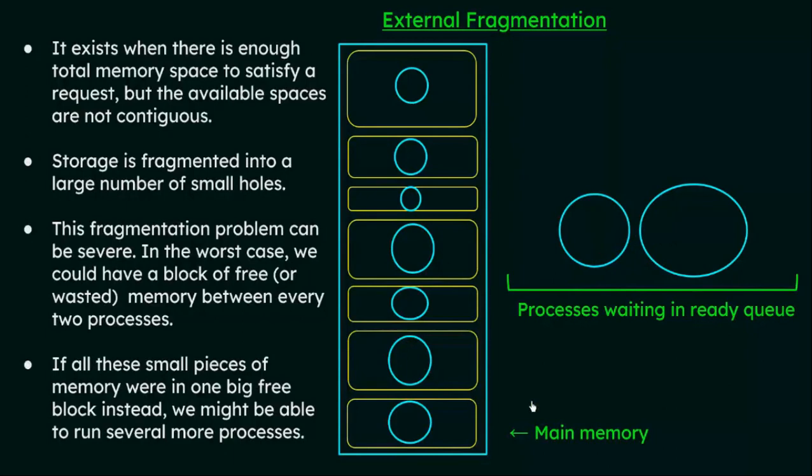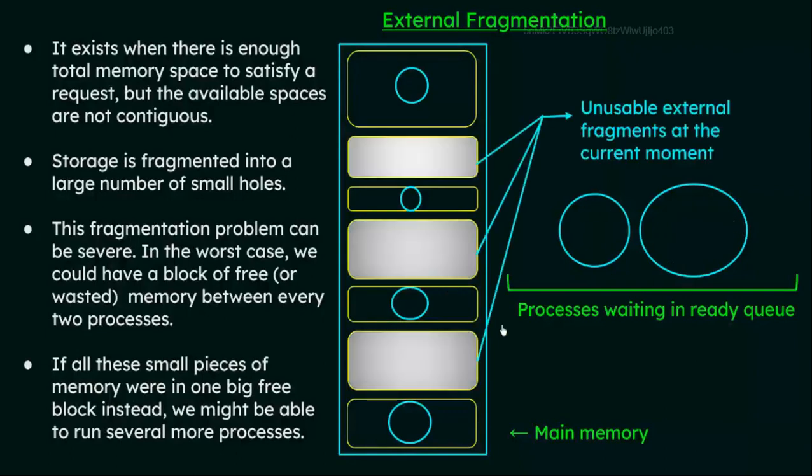Because everything is full. Now let's say that at some point of time, some of the processes finish their execution and leave. Let's say the processes in the second block, the fourth block, and the sixth block have left. So these memory blocks now become free. But are we able to accommodate the waiting processes into these blocks? If you look at the size, you can see that this process is too big to be accommodated here, and it also cannot be accommodated here or here. Even this bigger process cannot be accommodated in this, this, or this. So we see that these three blocks are the unusable external fragments at the current moment. Why do I say the current moment? That is because we have these two processes that are waiting.